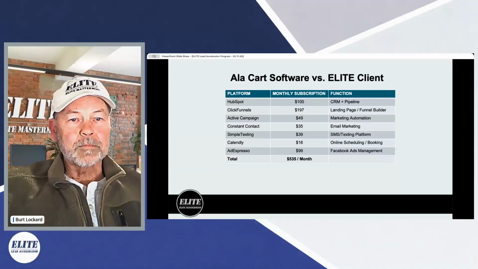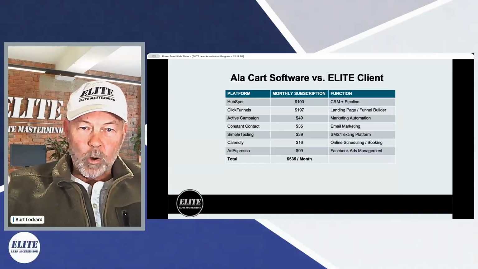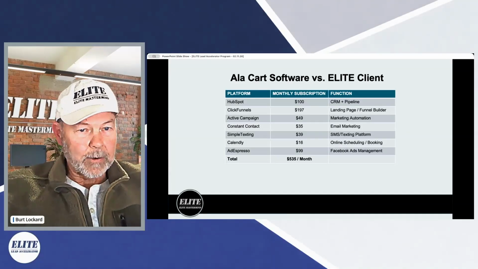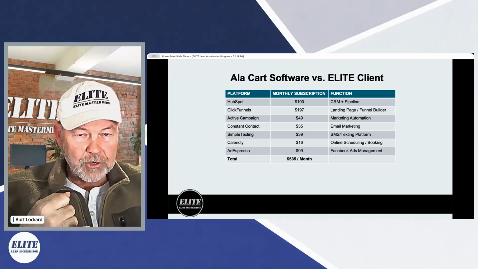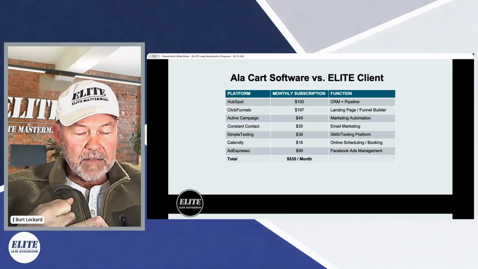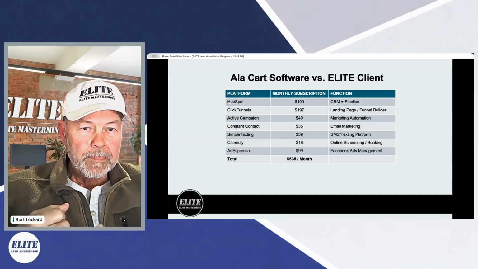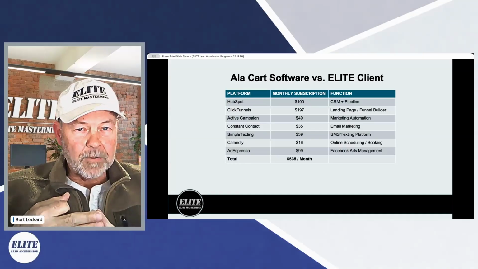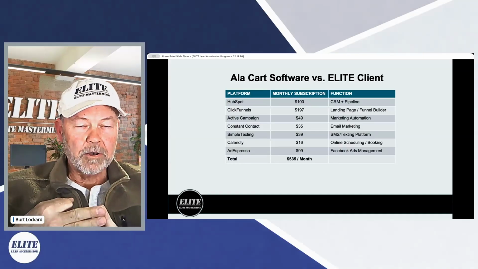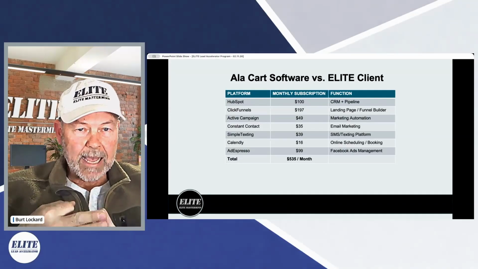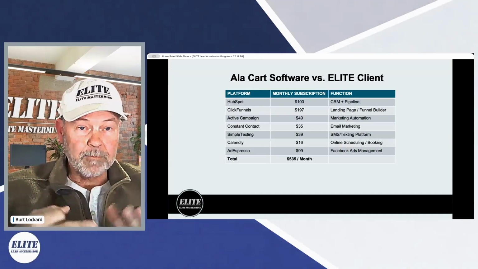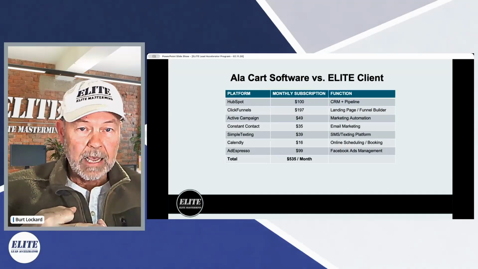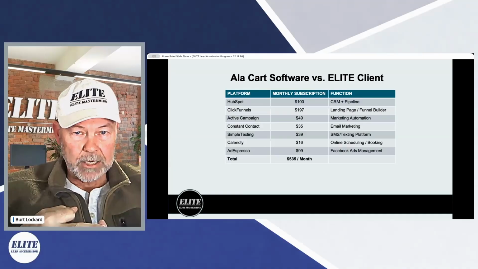All right, so that's what you need in order to build out a lead accelerator. You need to be able to build out your Facebook ads and provide a valuable resource. From that resource, you're going to get their name, their email, their phone number. And then you've got to market to them through automation.